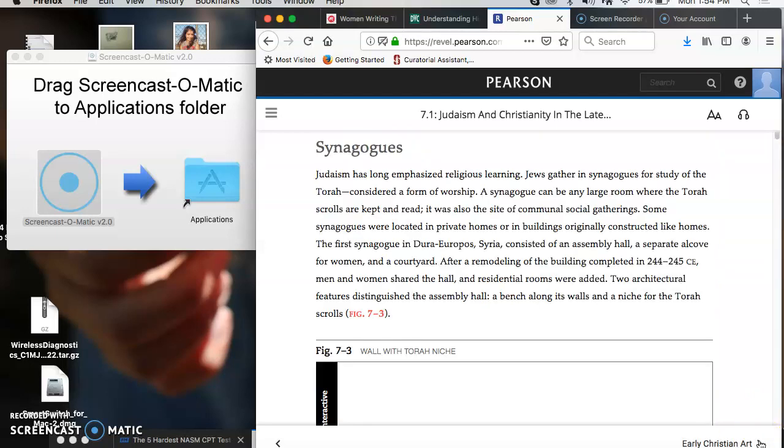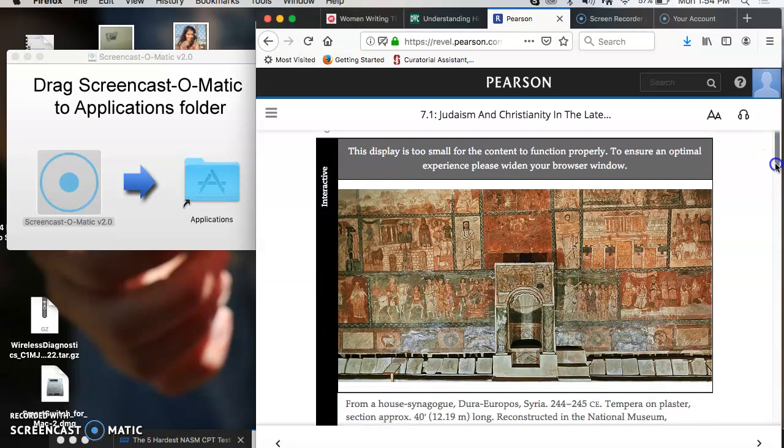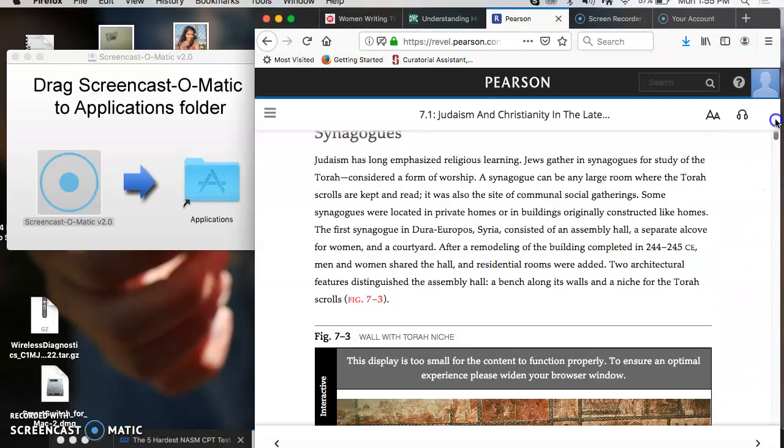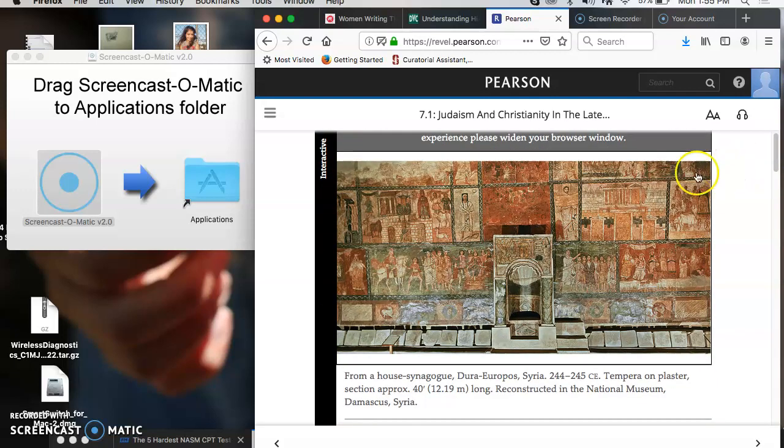Get to know the map so you really have a sense of where each chapter is locating you. And then as you go through the chapter, start by taking the time to look at the artworks. That'll help you ground yourself in the reading to see how, okay, here's an artwork. You're going to see a Jewish artwork from a house synagogue in today's Syria. And it is also a wall painting, like the catacomb we started with. Ask yourself as you read how the cultural historical information is helping you to see more, understand more about the artwork.